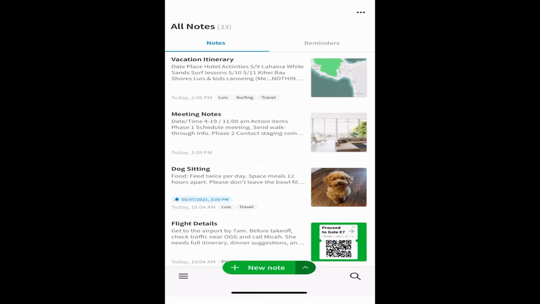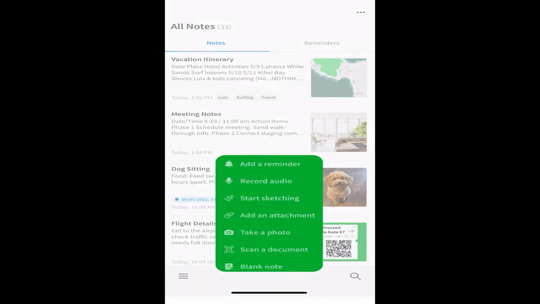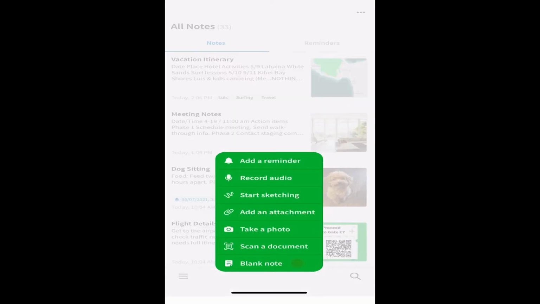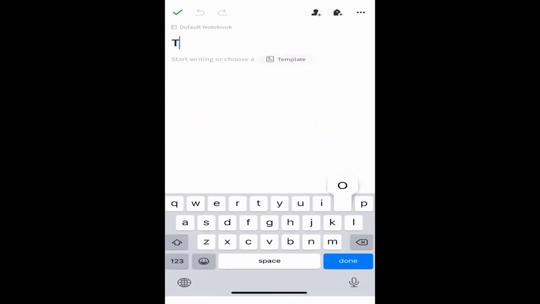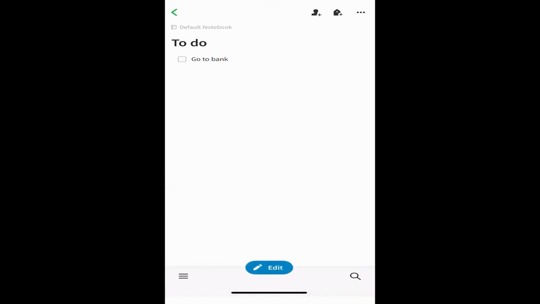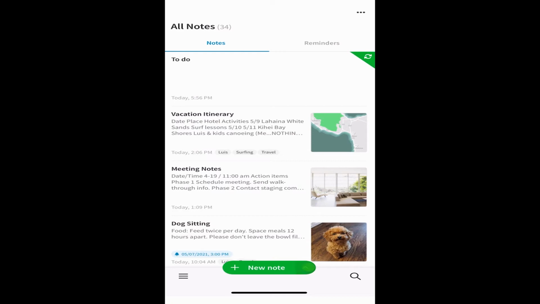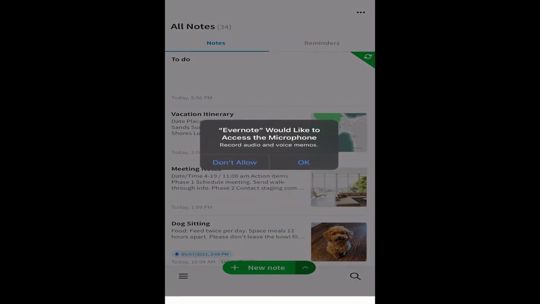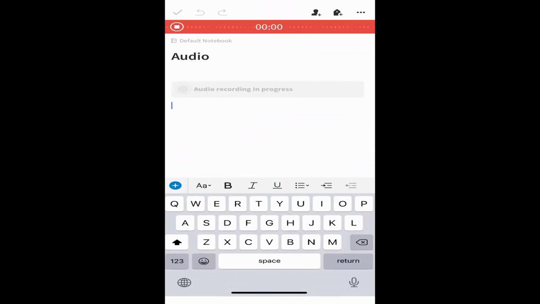You have a quick access button as a plus icon. Just click on it and you will have multiple options to start creating your ideas and thoughts. Hit on the blank note and start creating your note or even a to-do list. Yes, it's that easy. How about you wish to record an audio or even an ongoing meeting? Use the record option and it starts recording without going into any external application.